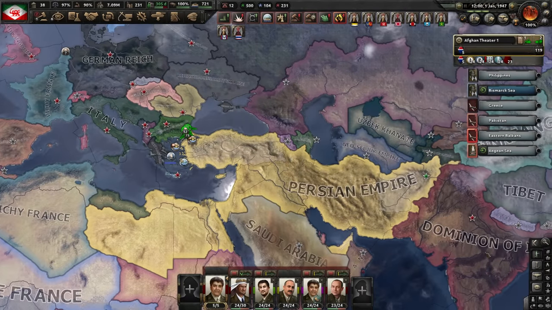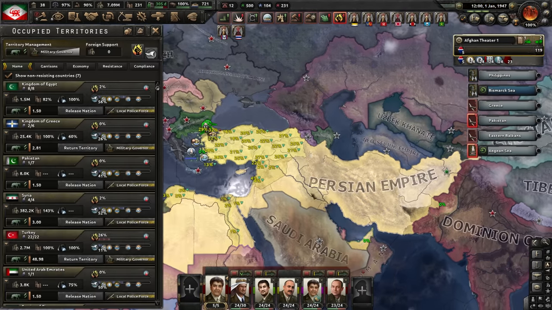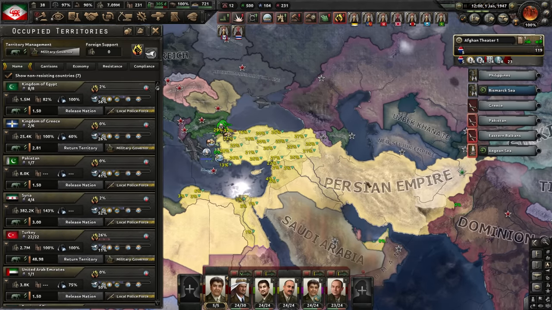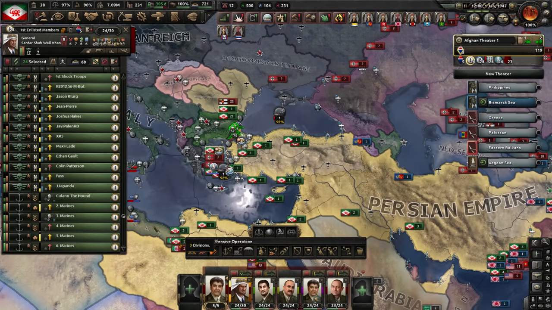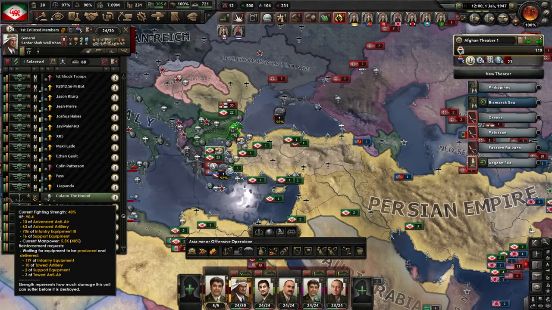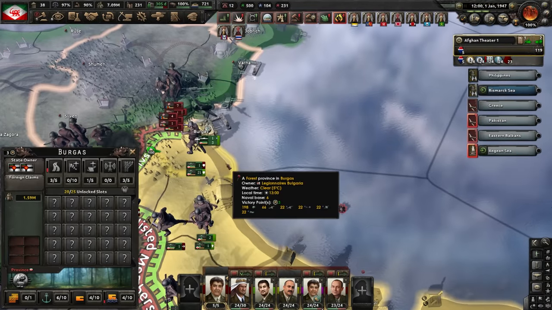I actually had a lot of fun with this despite the brain rot. So I want to thank you guys for tagging along with me here through this very weird and wacky campaign. And I want to thank the Marines. You boys did this, especially you, Cullen. You took a load of strength damage, but it was your division that took Burgas.